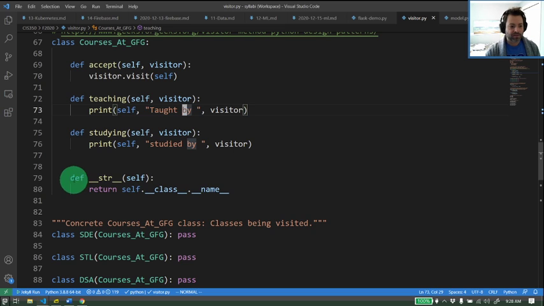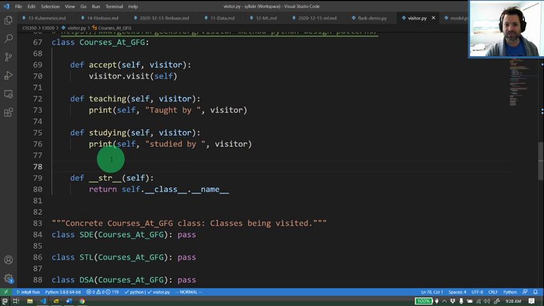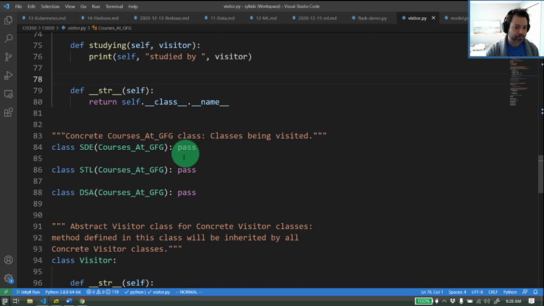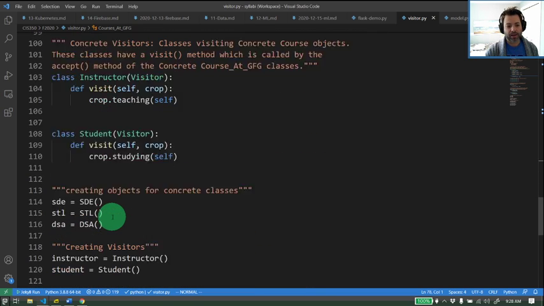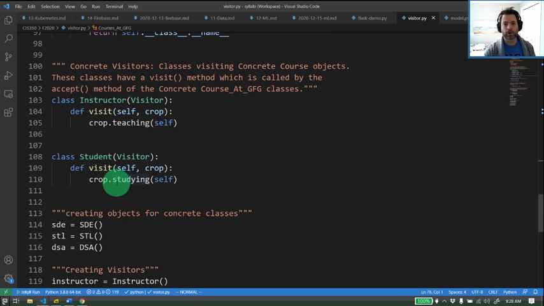And we've got some Python-y type things. Let's stringify our classes so that we can just print it out. So I could do print courses at GFG, and it would return the class name. Again, it is a little bit abstract in how we define things, but we're really leveraging our object-oriented procedures here for passing in abstract behaviors.